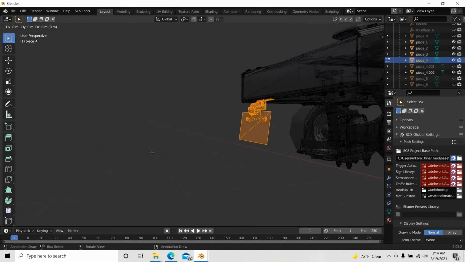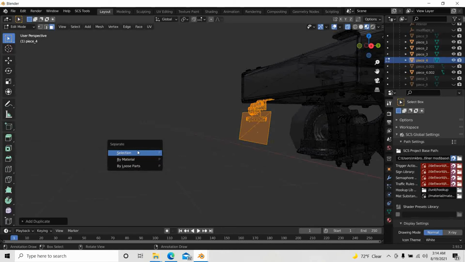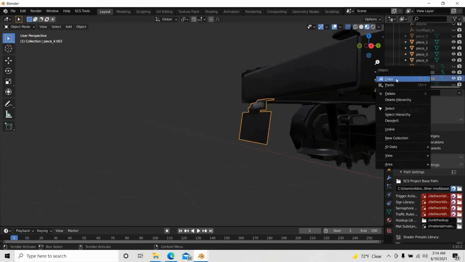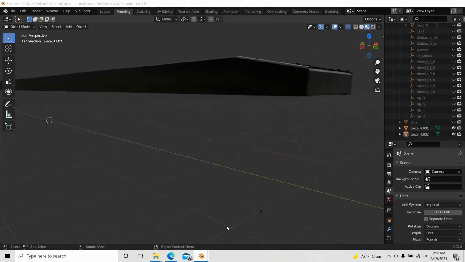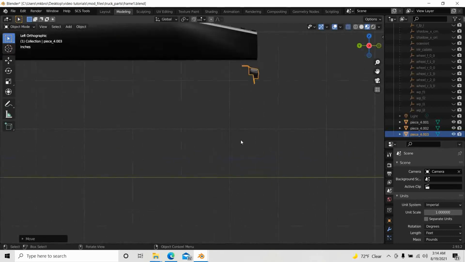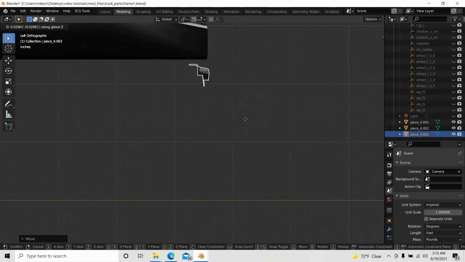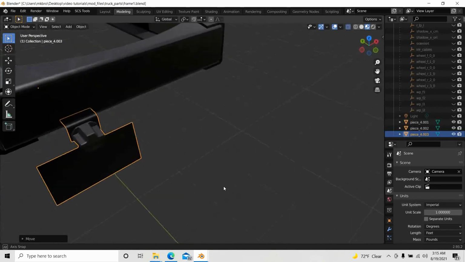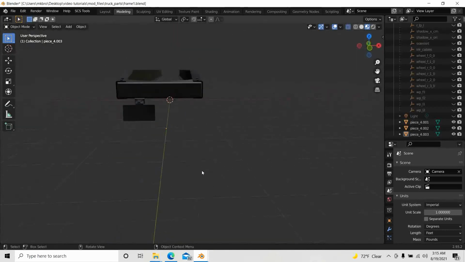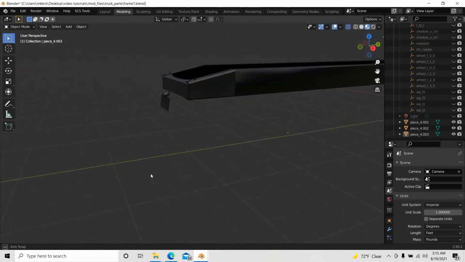I hit Shift D to copy it, enter. Then P, I'm going to copy it by selection. And let's see. And there it is, copy. And I'll go back to my other frame. And G, move it along to Y. GZ and GY. All right, so there's a tag frame. I got a tag frame on it, and I like the way that looks.